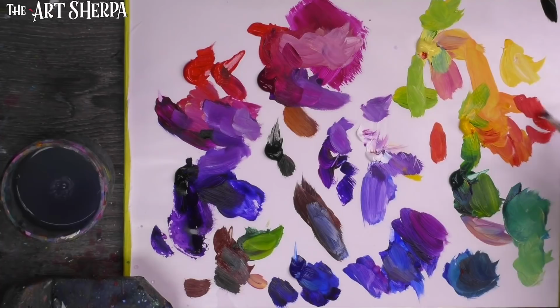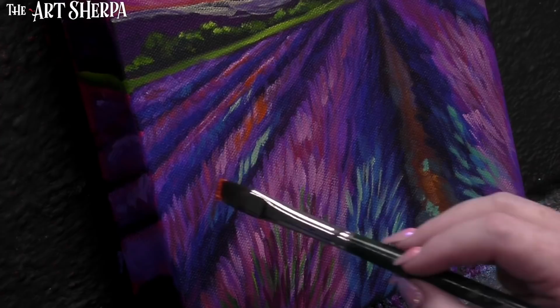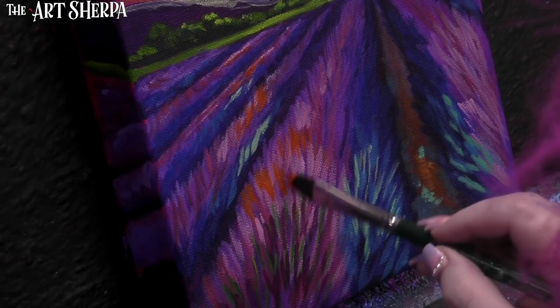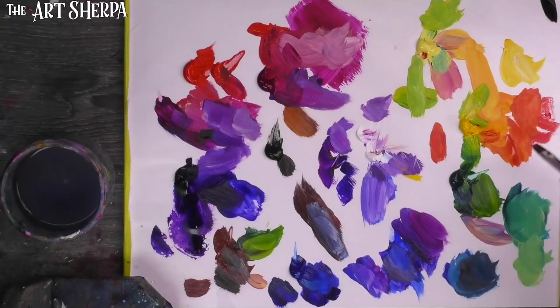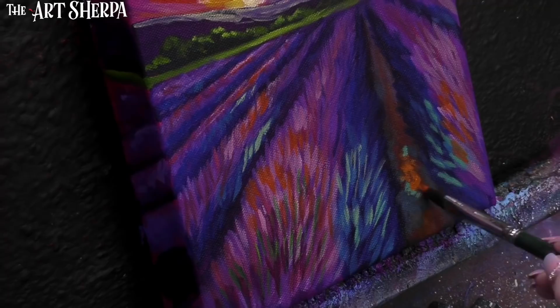Last things we're going to do. We're going to take a little of our cad red and some of our cadmium yellow. And let's find some distinctive spaces that I sort of pick up on that. A little bit down there on the ground. Get more into our yellow.